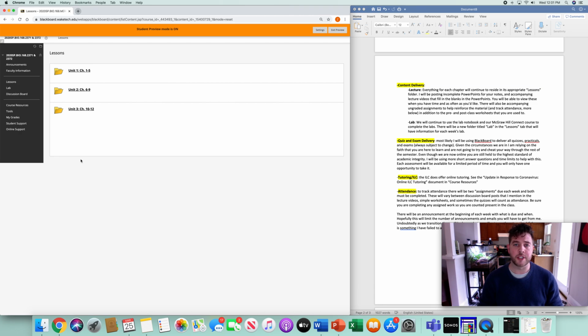And for lab, we'll still use the lab manual and the McGraw-Hill Connect. There is a lab tab now. There's nothing in it yet. As we go through this, and if it feels like there needs to be, if there's something that I want off lab, if I do a video going over some of the stuff in lab, which I most likely will, then I'll probably post those here. So just so you know, when you see this lab tab, you're like, where did that come from? It's going to be for any additional lab material that we may need.